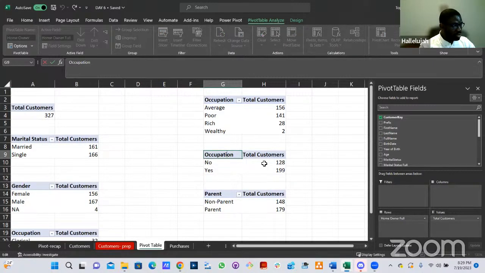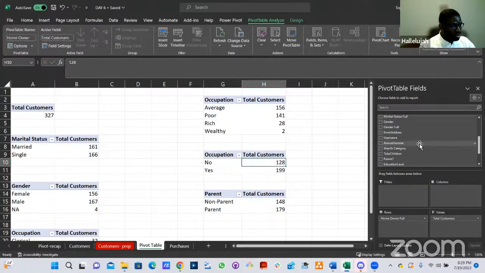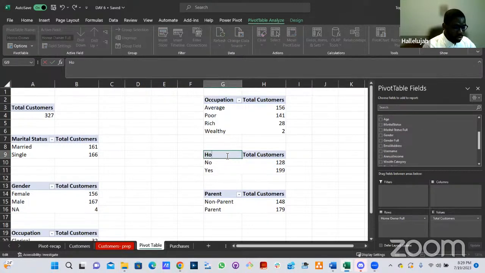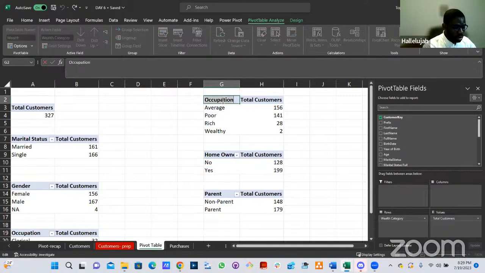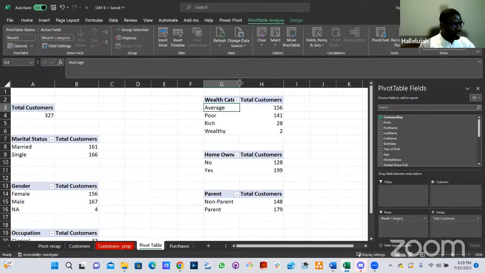What did we do here? Let me see. This one is homeowner. So homeowner, that's people that maybe they have a house or something, I guess so. And then this one is wealth category. Are you following, guys? Okay, we are just repeating the same thing.